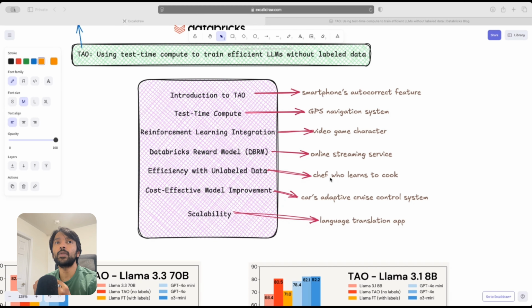This is one of the most advantageous things when you develop this kind of models, right? The basic thing is that it is cost effective. And the other major concept you should think about is scalability. What is this here? Consider an example of a language translation app. Usually in the beginning, you may see the translation app providing some wrong results, right? But it becomes accurate as more people use it again and again with several instructions and several input parameters.